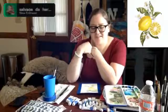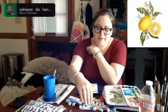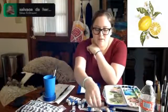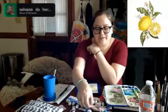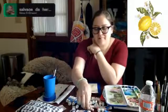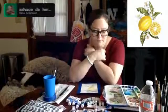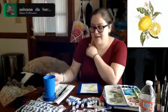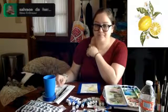The brand is Reeves. R-E-E-V-E-S. Just Reeves watercolor paint. I've also got some Winsor & Newton in here as well. The thing about watercolor paint is it lasts a really long time. But the majority of a lot of these are Reeves paint. It's cheap, but you know what? If it gets the job done, that's all that matters to me.